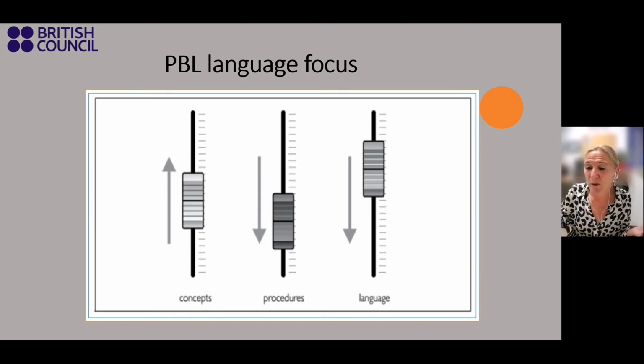And maybe the language that we're asking the students to listen to and reproduce has to be easy. Because what we need to do here is like working with a mixing table. If one of our elements is complex, then the other two have to be less so. If the language that we're asking the students to produce is going to be complex language, then we need to work on a concept that they're already familiar with, and with a procedure, an activity that we don't need to spend a long time explaining. We need to use something that they've already worked with before.